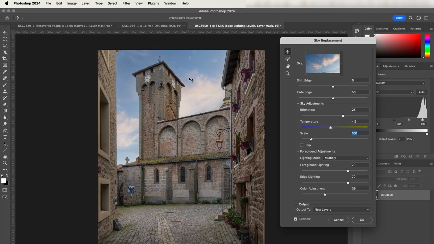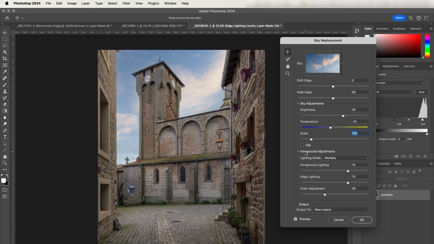Sometimes in the sky there are parts that are more interesting than others, so don't forget that. You can also flip the sky. So let's say you want the light to come from the left, then it is more interesting to have your sky like this. And if you want the light coming from the right, then flipping it to have it coming from the right is more interesting.